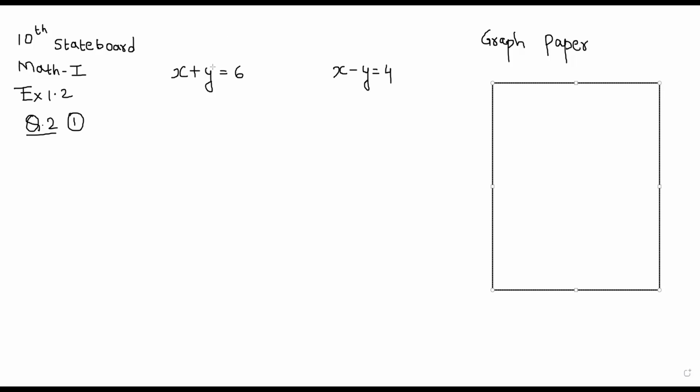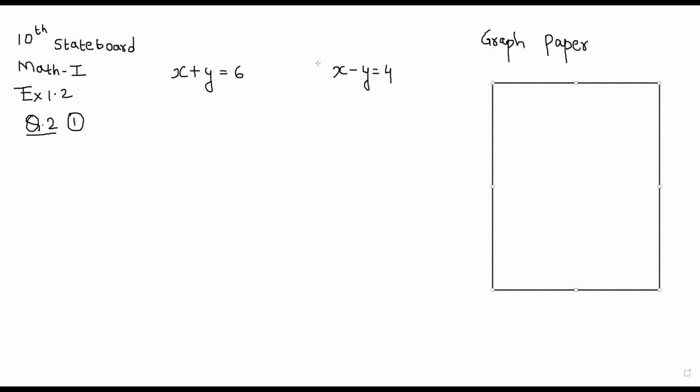Wherever you solve the graph sums in your main sheet, attach the graph paper next to it. For example, you get a main sheet of 20 pages, suppose. So if you are solving the graph sums on the 5th page, beside the 5th page you can attach your graph paper, or else if you are not comfortable doing that, you can attach the graph paper at the end of the main sheet. But don't forget to mention whatever number of supplements you have taken along with the number of graph paper in the front page.